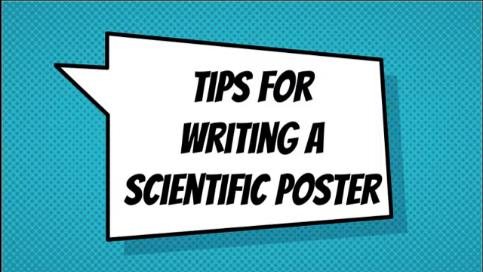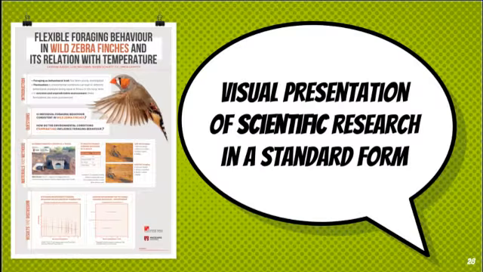Welcome, and let's start. A scientific poster is a visual presentation of scientific research in a standard form, with heading, name of the researcher, name of the research institute, text, tables, and illustration displaying the results of the research. Here are some tips you can follow to write a scientific poster.